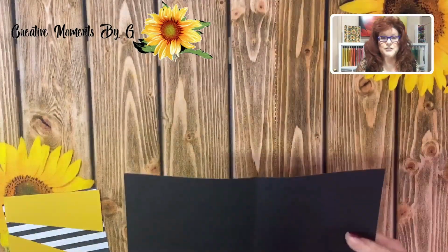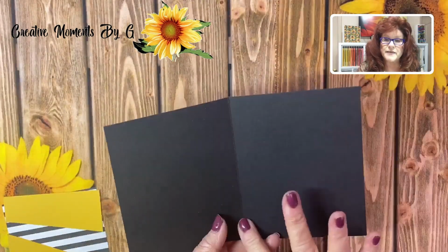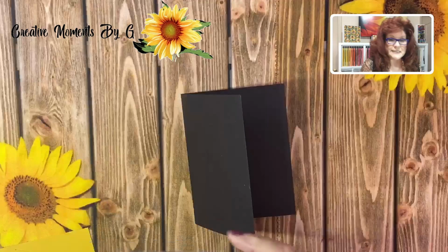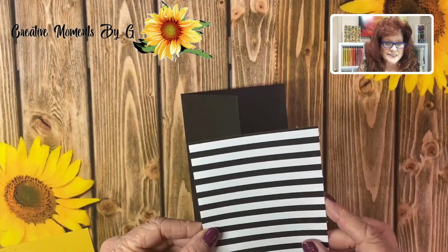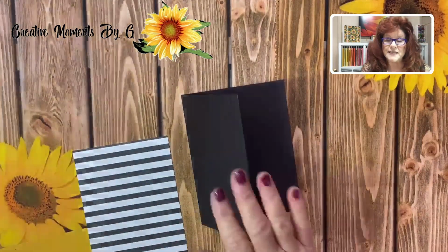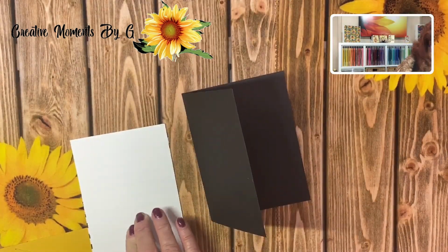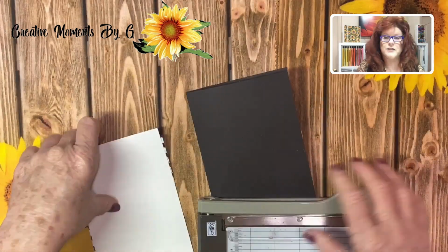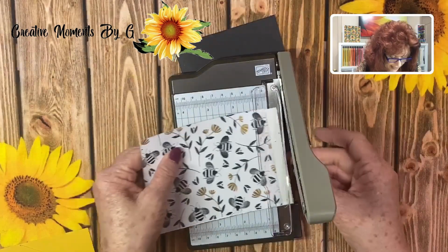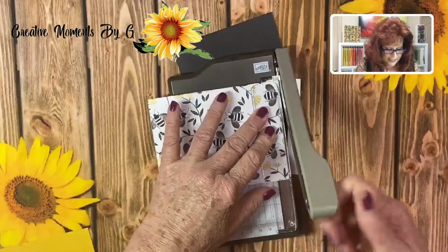So the first thing you need to do is cut your card 8.5 by 5.5 and then score it in the middle, which is 4 1/4. And that's your typical card. Then you're going to need a mat, and the size of the mat that goes on the front is 5 1/4 by 4. You're also going to need another mat the same exact size. I'm going to have to cut this one down just a little bit so that it goes in the middle of the card. So I'm just going to use my handy little chopper, line it up, and there we have it.